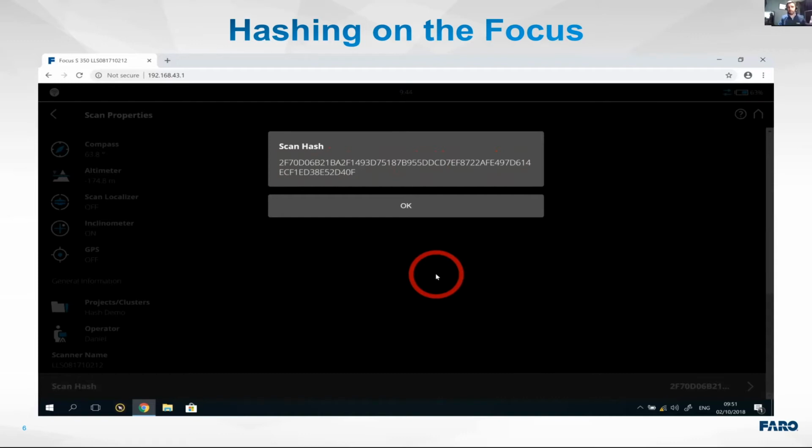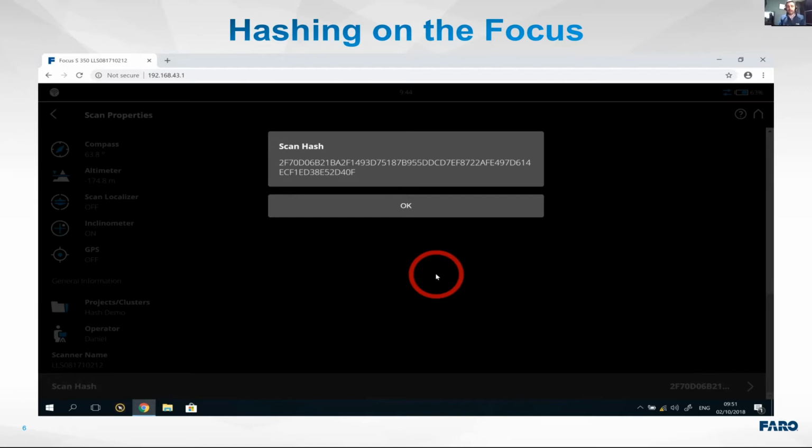And then later down the line, if you are questioned in court, which you could be, saying, this looks like digital evidence, how can you say this is real? Well, you can load up the raw scan and cross-reference the hash file and say, this is the raw scan that was recorded at that scene at that time. It cannot be questioned. It really can't. It's completely like proof. It's amazing.